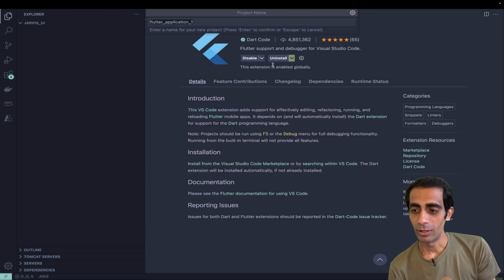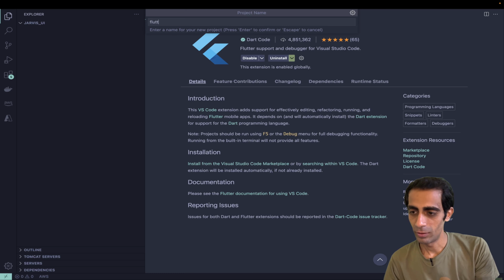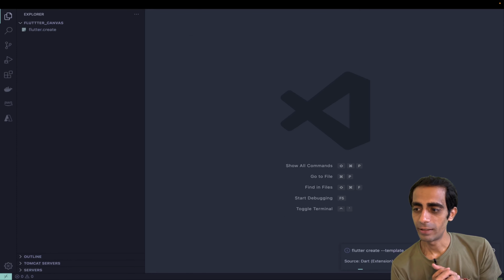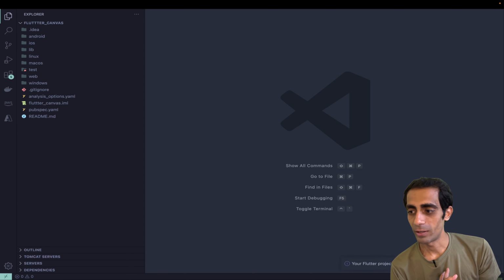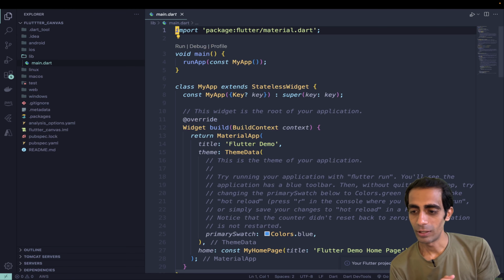I'm gonna name it, let's say, Arc Reactor, or login screen, or Flutter Canvas will be better, I guess. After that, it's gonna take time to fetch the data and install the dependencies. So no worries, it will process automatically.